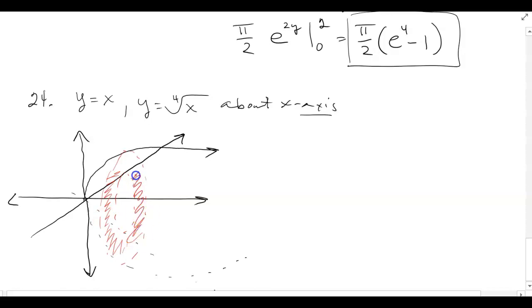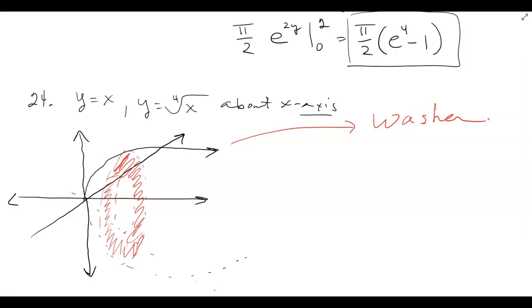We actually end up with definitely not a disk. This is what we would refer to as a washer. All right. So if you can picture it, it's kind of hollowed out in the middle. It is not a full disk. It's a washer, like those little things you put with nuts and bolts. They got washers that go with them before you hammer them into the wood.